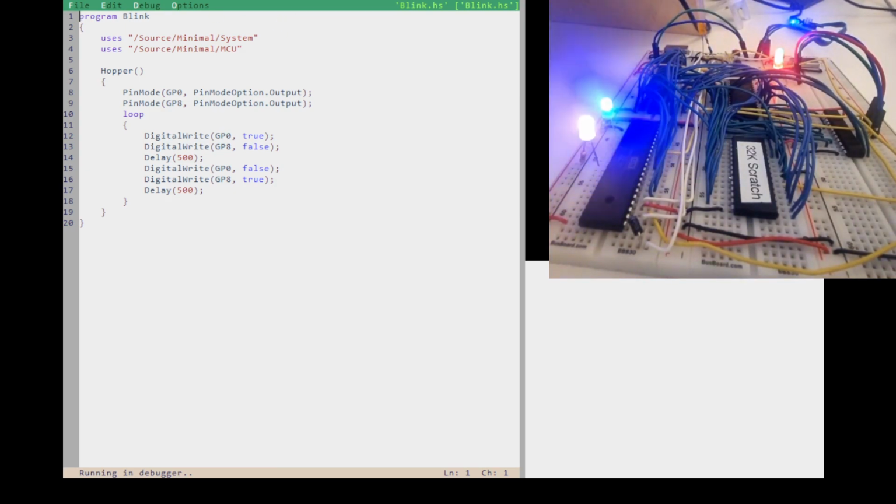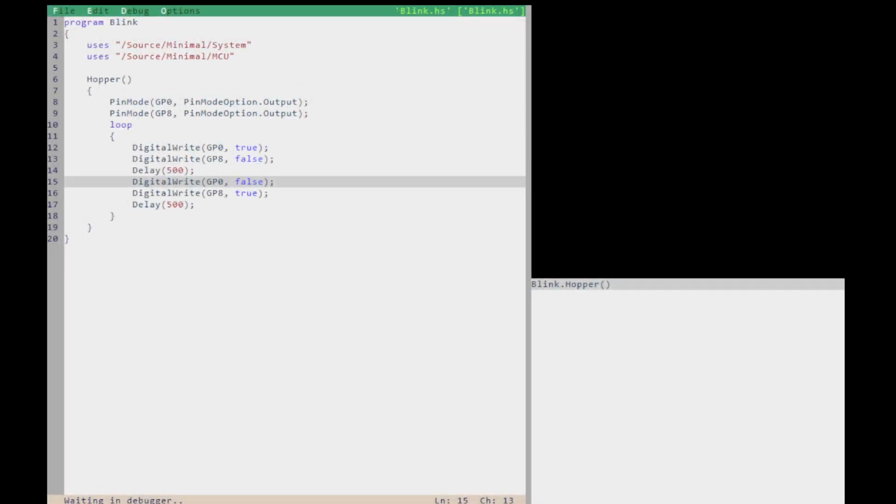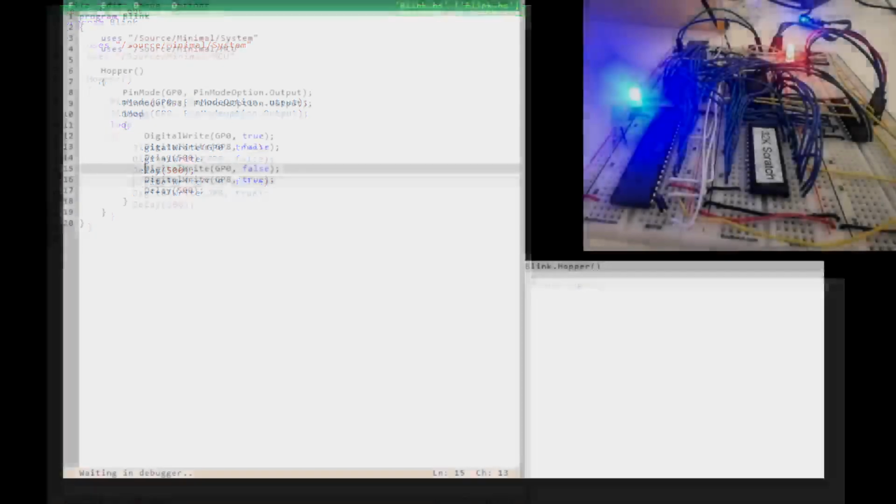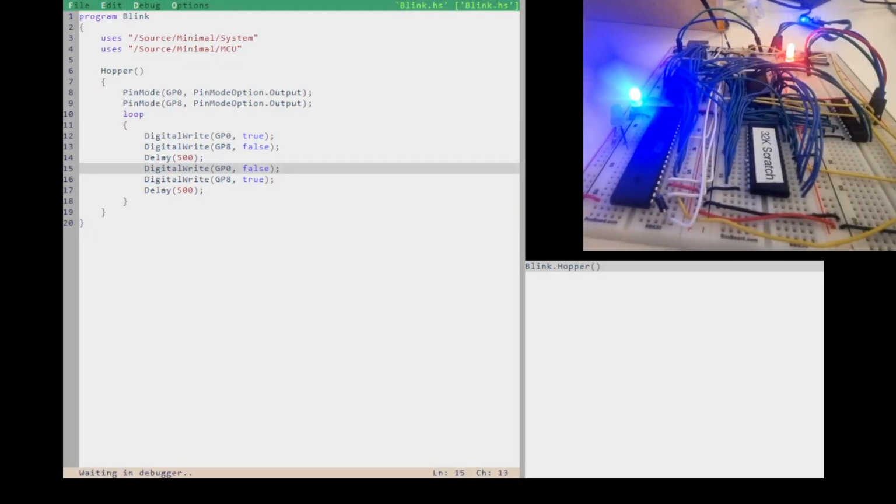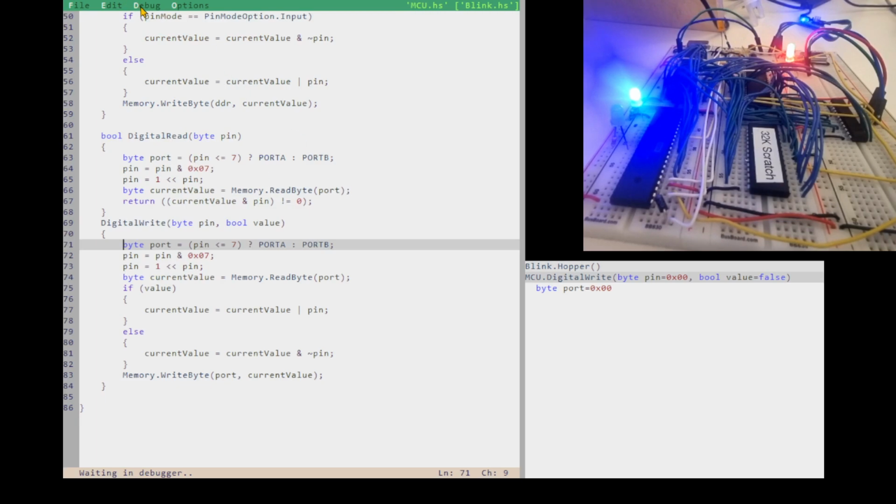Every half a second, it's switching between the 0 and 8, so the 0th pin in either of the ports. Now, if I press Control C here, I break. Let me see if I can get the stack a bit more visible on the right, like that. Yeah, the stack shows us we're in the main method. But we can now single step in, so we can F11 to step in. All the shortcuts are always on the menus here, and they're Visual Studio shortcuts.